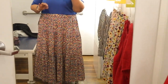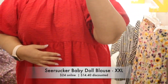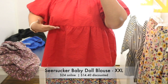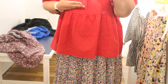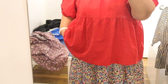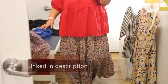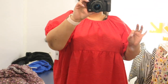This next top is a situation of: do not wear a voluminous top with a voluminous skirt. Focusing just on the top — it is a beautiful red seersucker. The lighting isn't great here but it is a much deeper red than it appears on camera. It's a baby doll style with that seam across the chest area in not the best spot, so like the gingham top, this one just isn't the best fit for me. The puff sleeves are generous. Instead, I would wear it with a pair of shorts, a denim pencil skirt, or skinny jeans — paired with white shorts it's going to look so pretty.